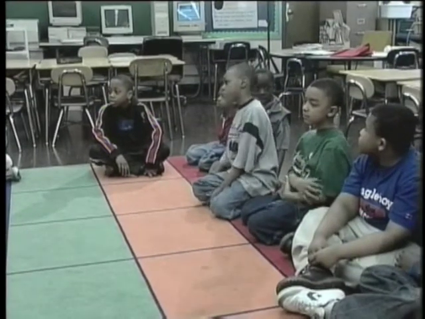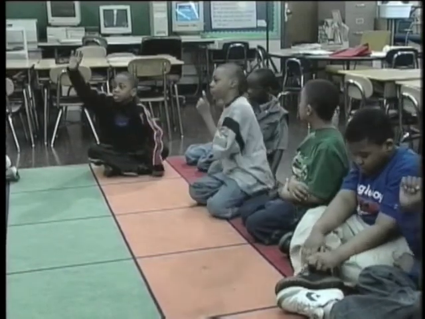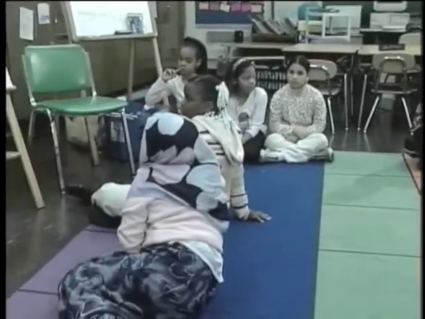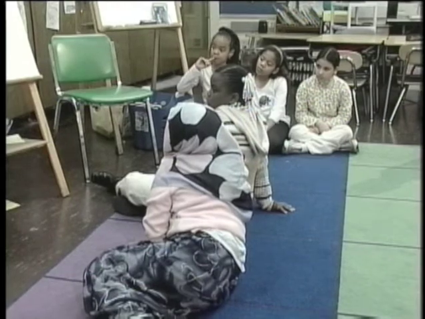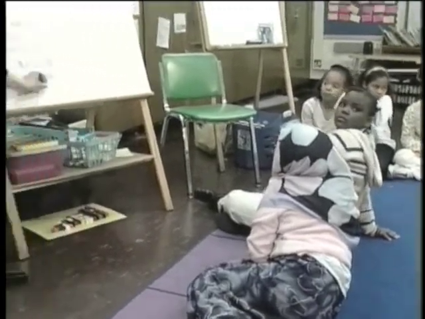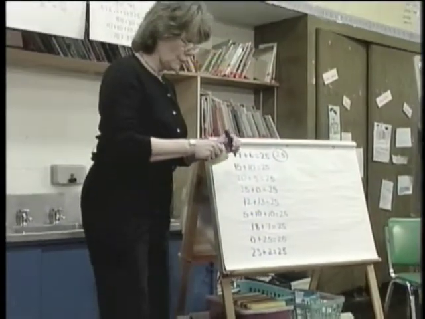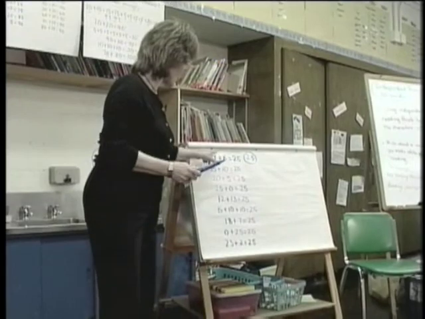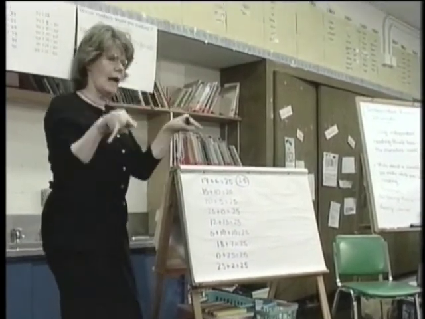19 and 6 more. I think I'll put that up here. 19 plus 6 more. The teacher in this second grade class asked the students to make 25 with 2 add-ins. After recording some of their ideas, she asked them to consider something that has come up before. What happens if we change the order of the numbers in addition? These 2 numbers that we used, can we switch them around?